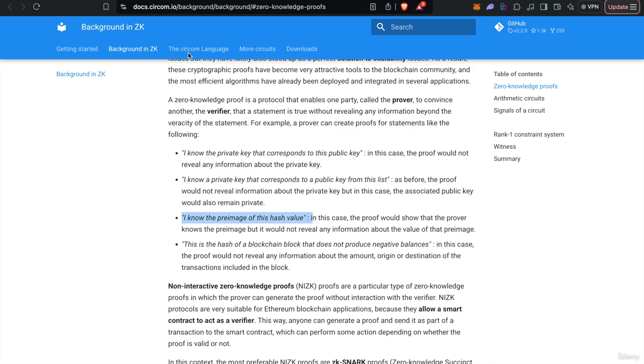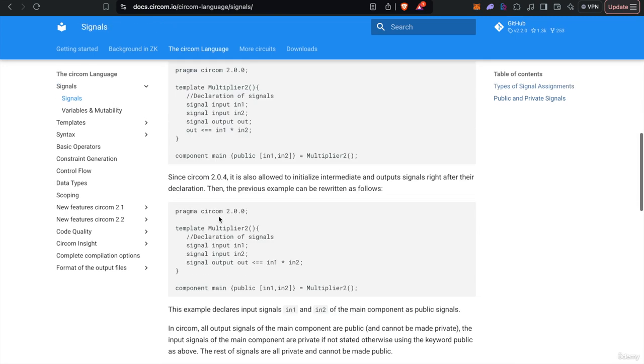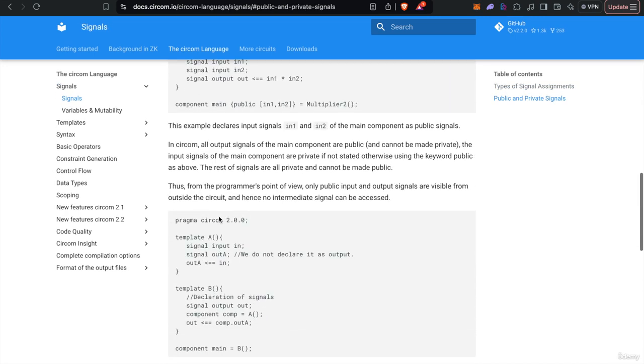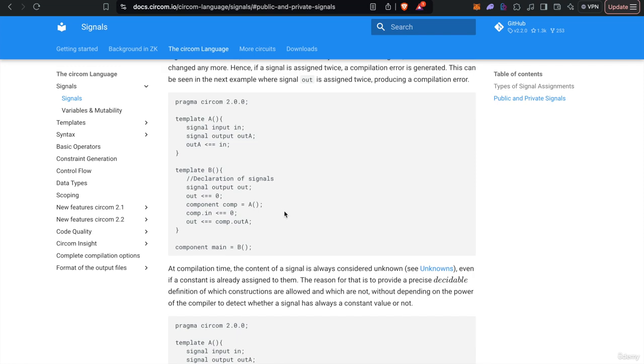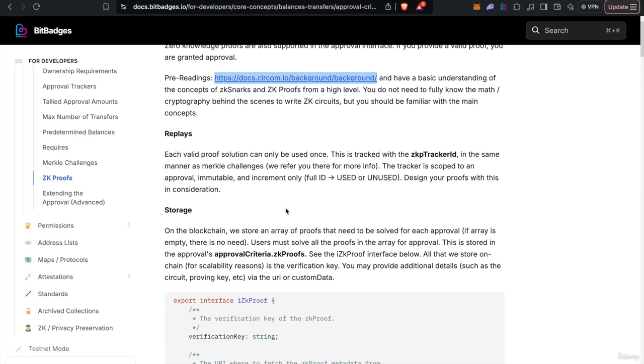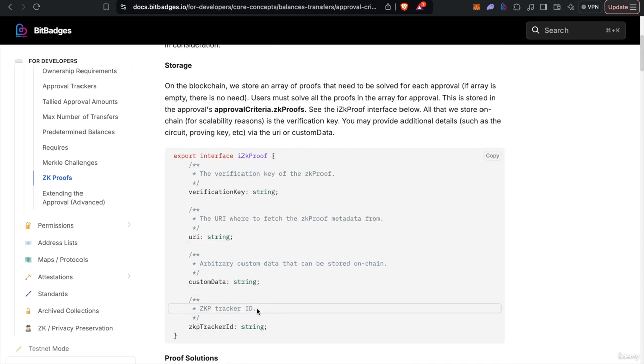And what you can do is, it's actually a fully customizable programming language, and you can create these circuits that have solutions. You post the circuit as a challenge on chain, or in a roundabout way, you post the verification key and other stuff on chain.